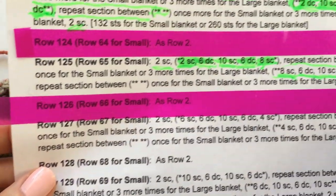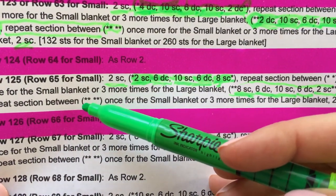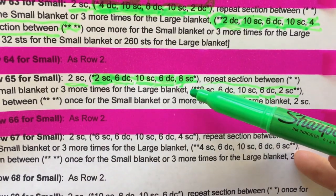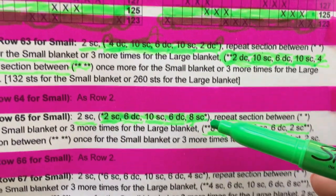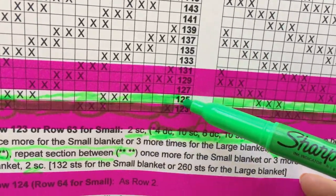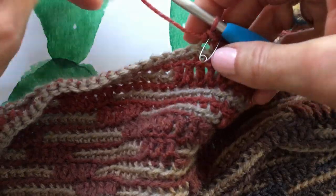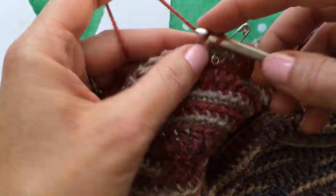So we finished the 2 single crochets. Now we are going to repeat the section between the double asterisks. So we're not going all the way back to the top of the row. We're just starting chart B again from the double asterisk. So we're starting with 8 single crochets, these first 4, 8 single crochets.